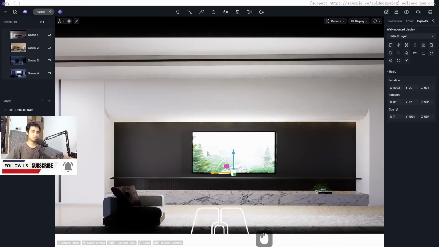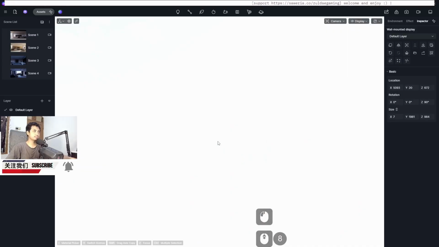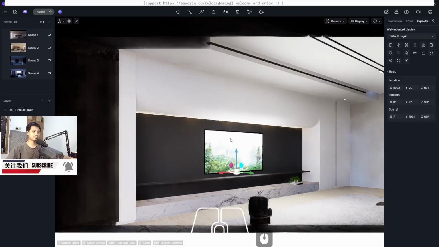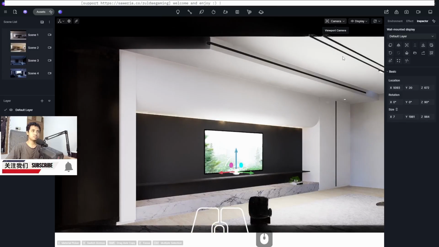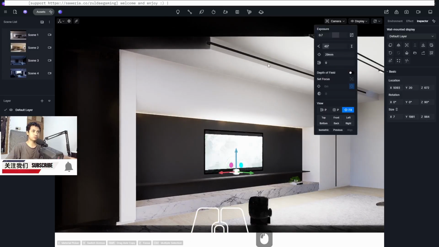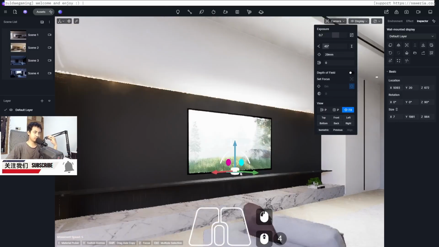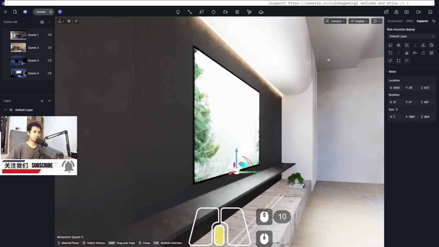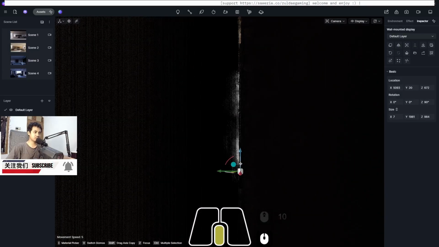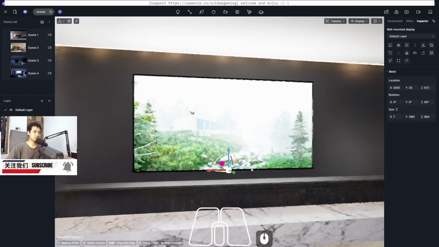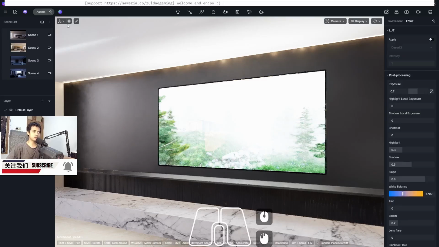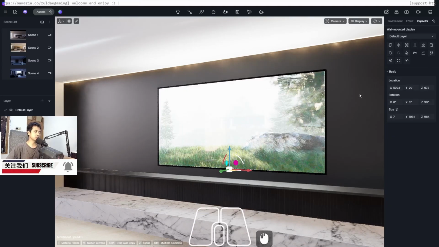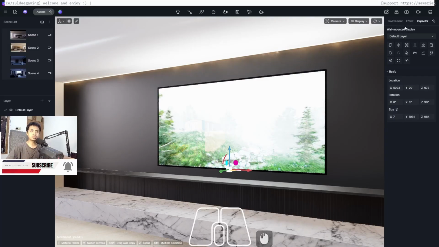Okay, then we have to turn off the clipping, sorry, I mean the clipping. Yeah, okay, nice. And maybe we can change the parameter in the inspector.